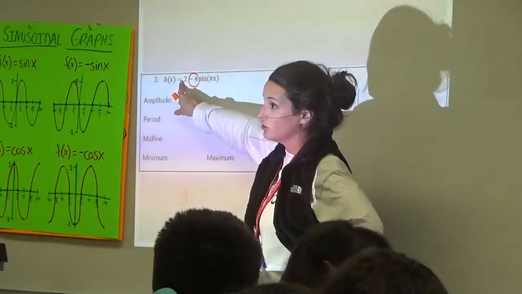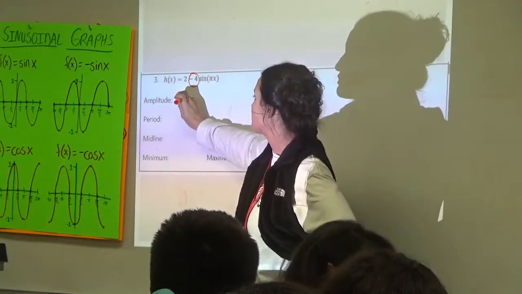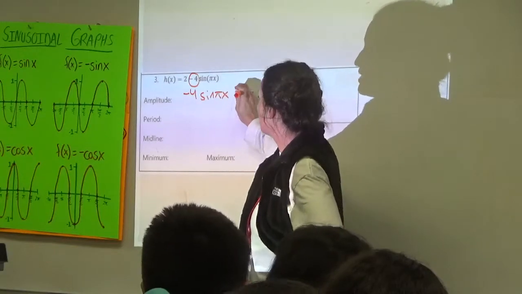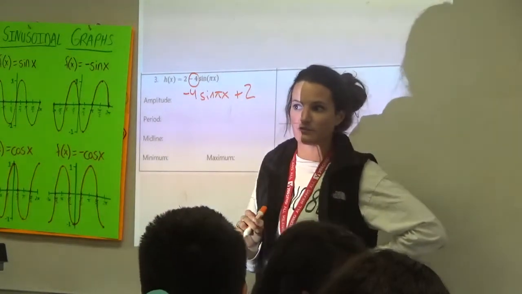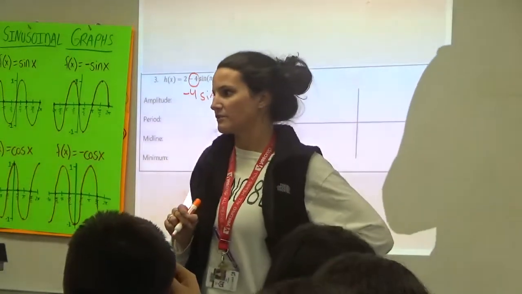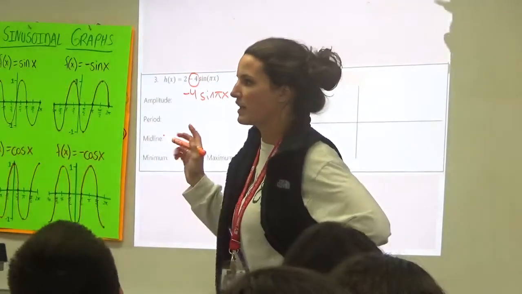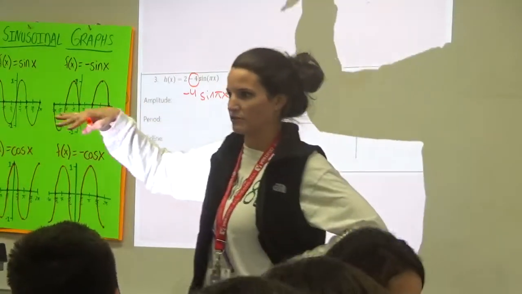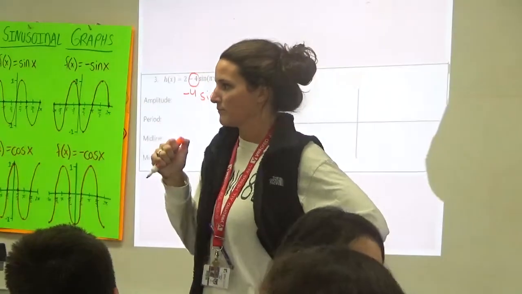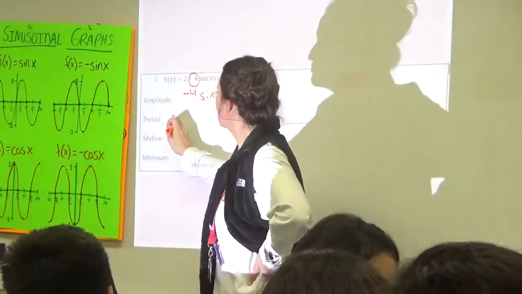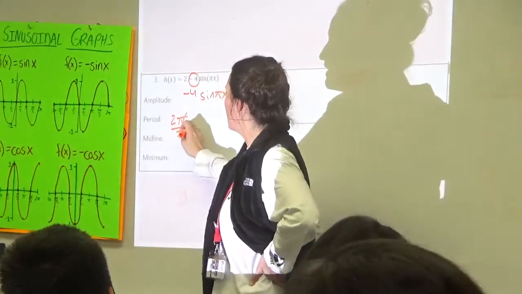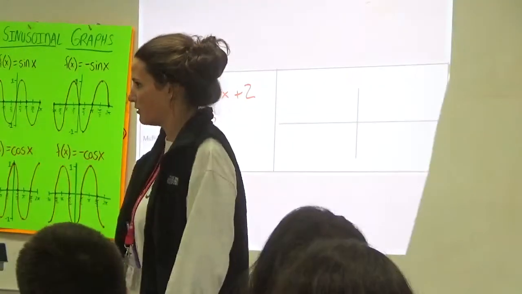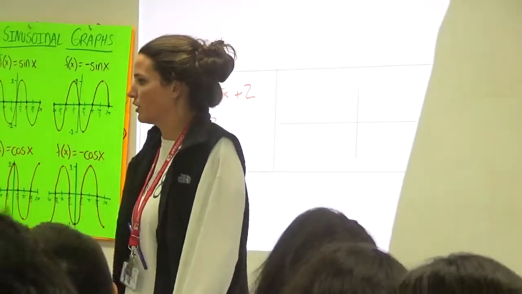What's in front of the 2? Technically a positive. So this is the same as -4 sine of pi x plus 2. The negative stays in front of the 4, and the positive stays in front of the 2. Just move it to the other side, and you're back to A, B, and D, normal, like we did the last 2 examples. Okay? The period's fun because it goes 2 pi divided by pi, and it's just 2. So it actually makes it a nice, better number that we even like to label on our graph. It'll go to 2. Okay?